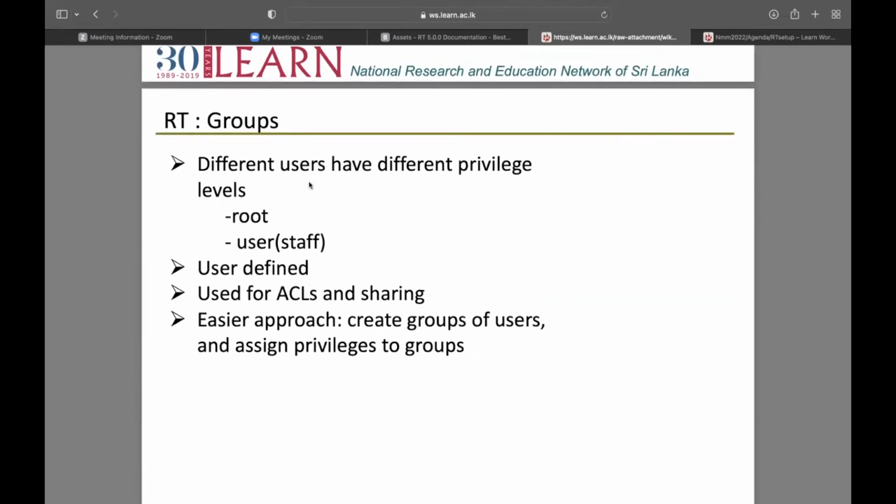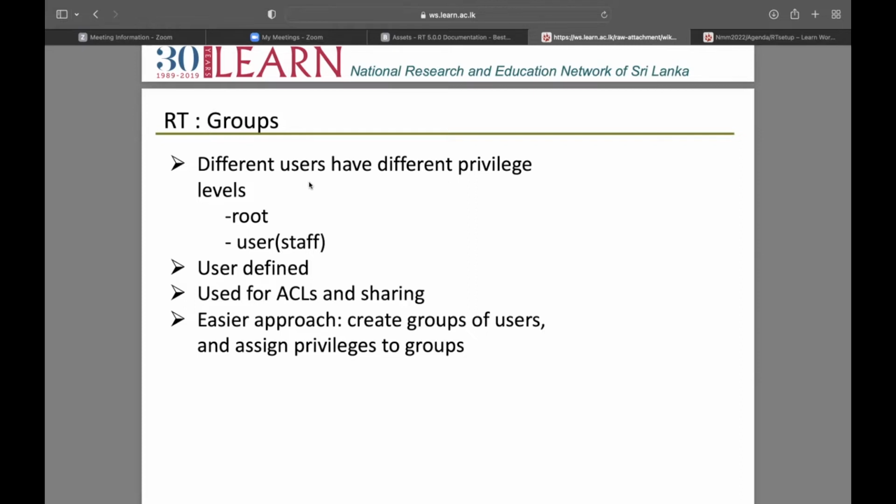So, groups. I think many of you have experience in Linux. So there are groups, and we can assign control privileges to users and groups, and then it's easy to assign privileges to users using groups.